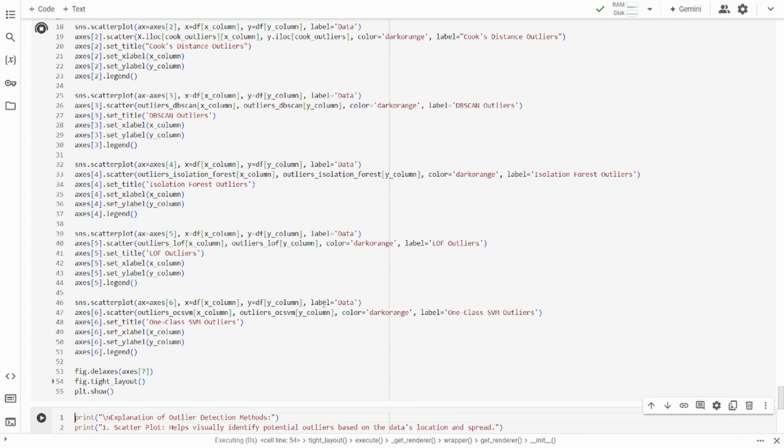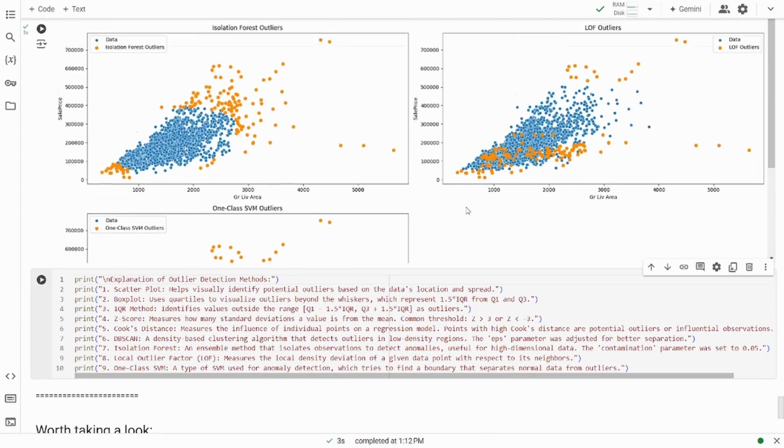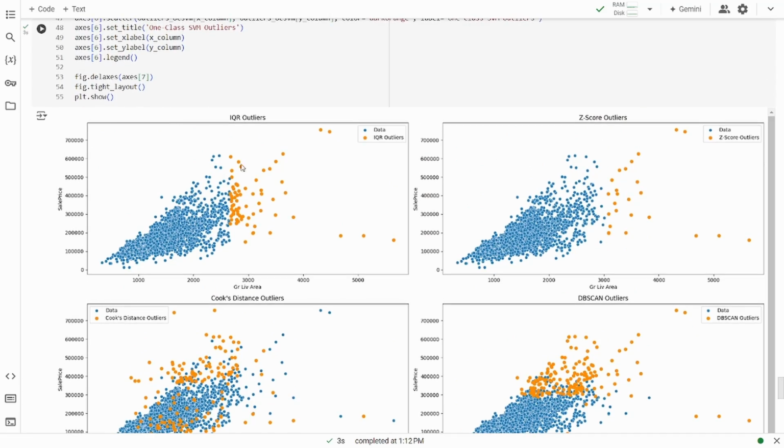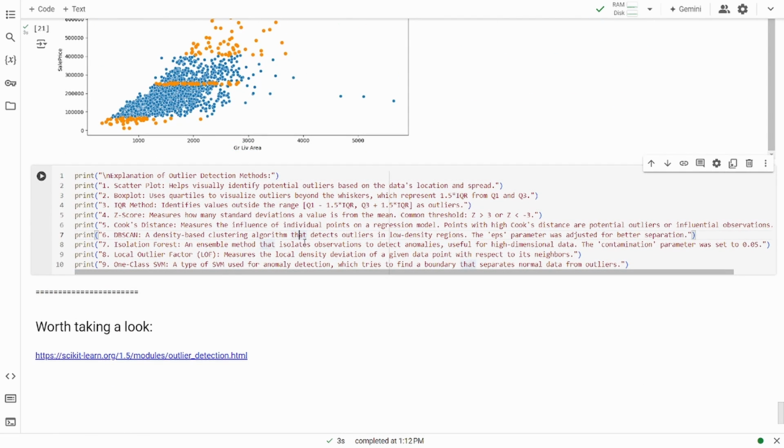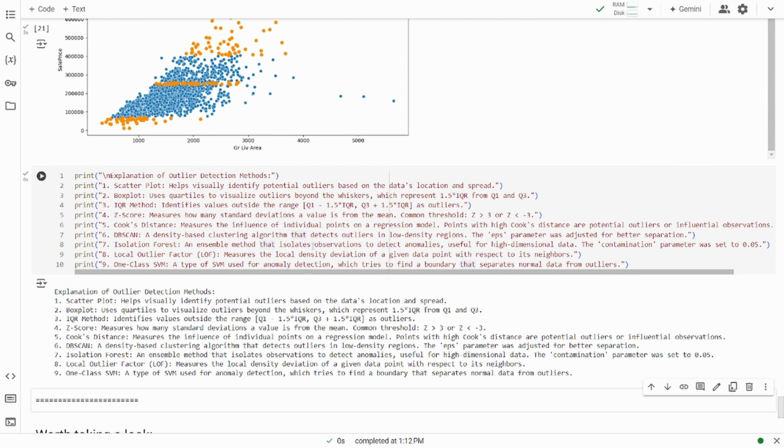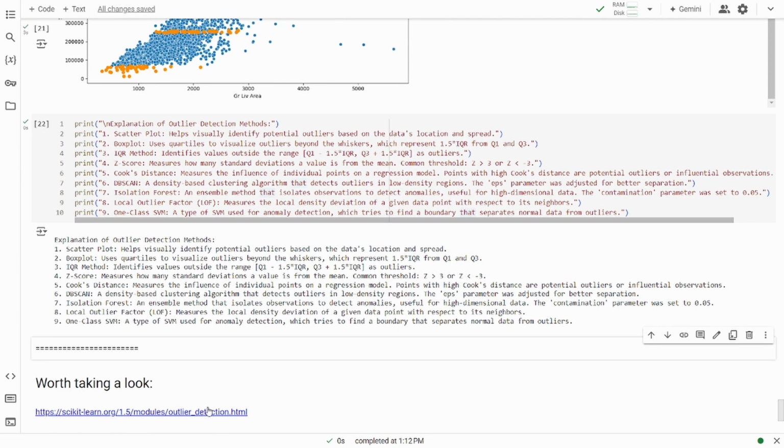Yeah, we can also take a look at the data distinguished, look here, and again there are just some notes. I highly recommend taking a look at the Scikit-learn outlier detection guideline. Please, that's super useful. That's it.